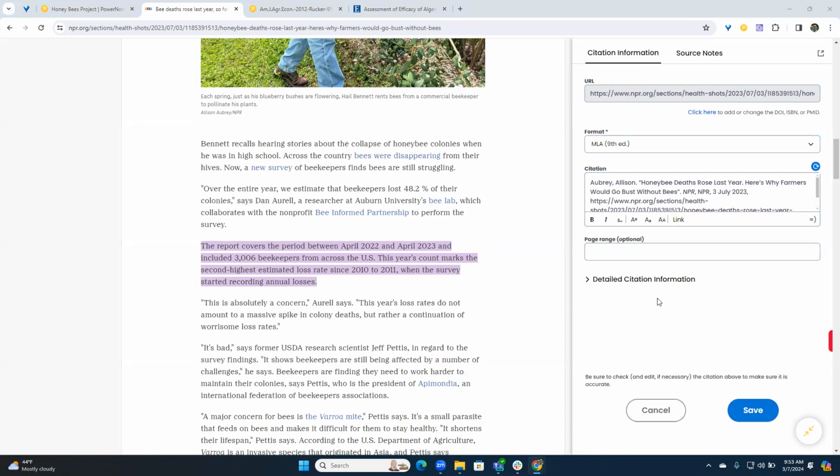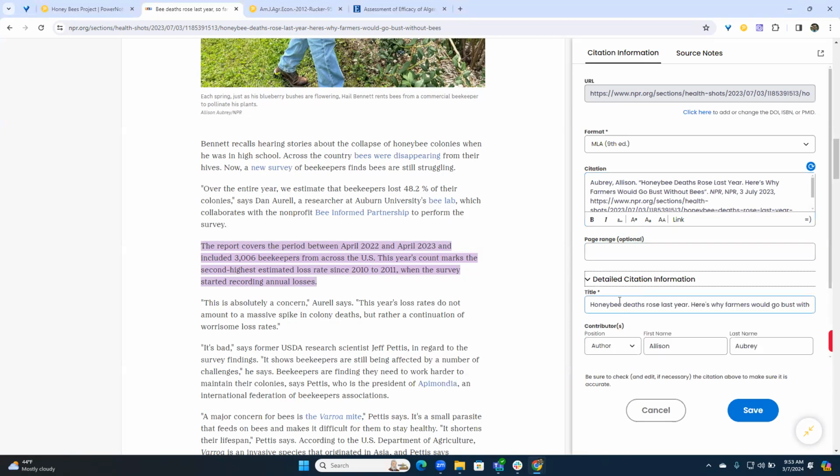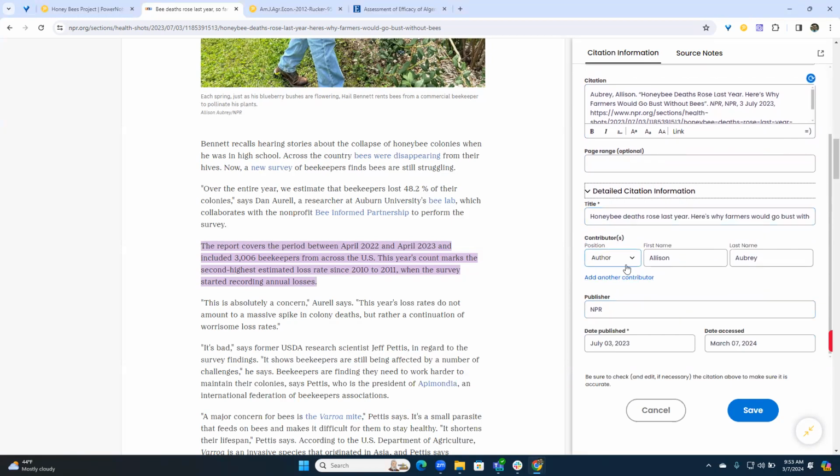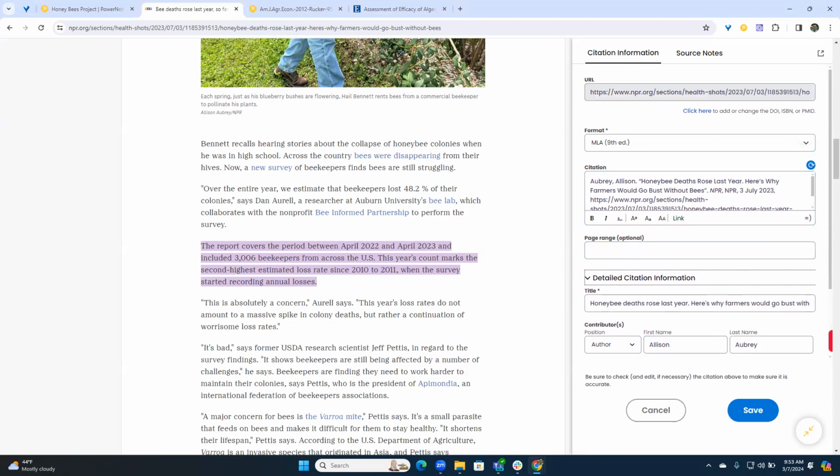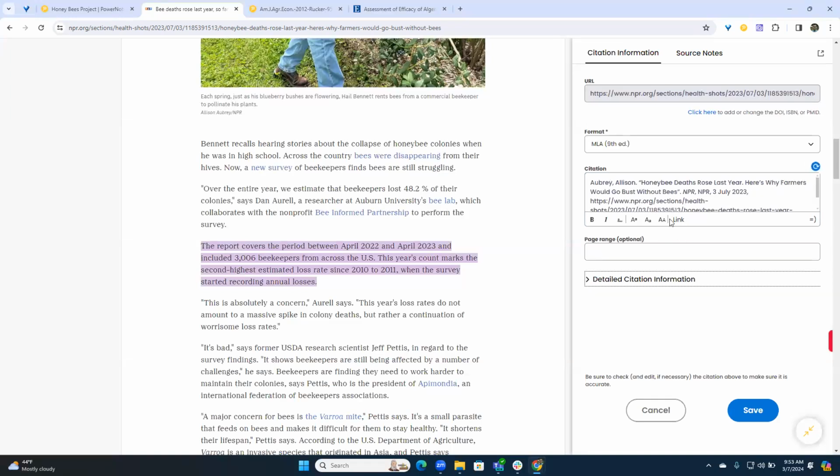Of course, these are not always accurate. We even have this disclaimer down here saying, please be sure to check this before you save it. You can edit the citation directly here, or you can view expanded fields below and change the title, add or edit contributors, and also edit other fields as well. Once you make those edits, you can click refresh. Let's go ahead and assume this is accurate, and we'll click save for this example.